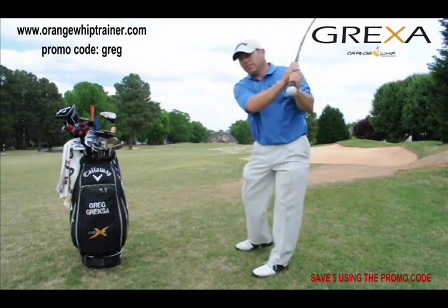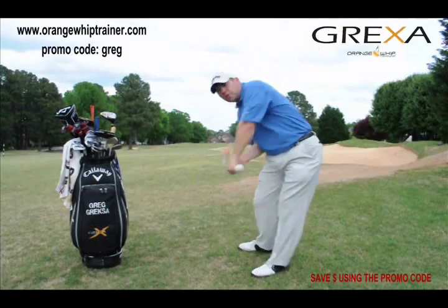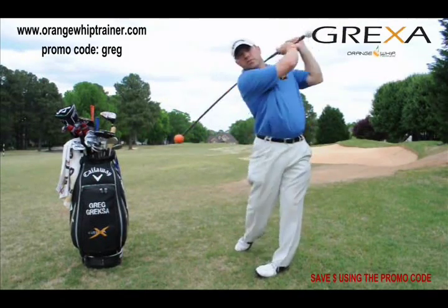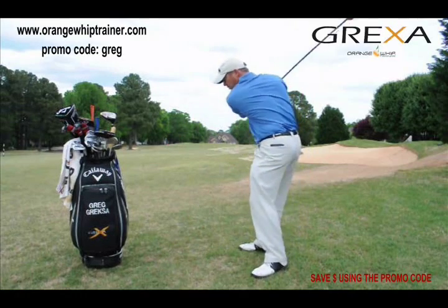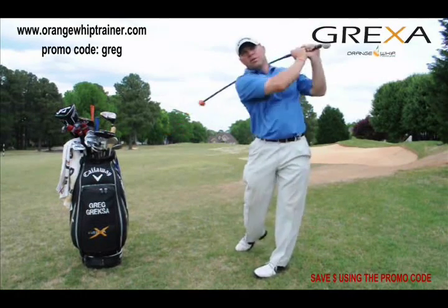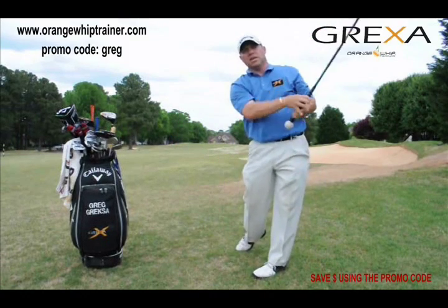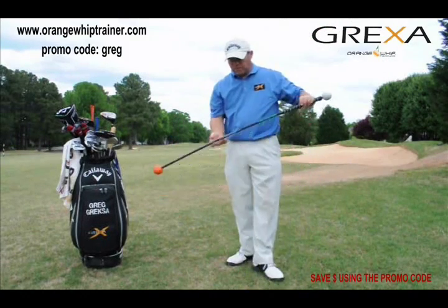If you use your body, keep your arms and your hands passive, this is going to help you build rhythm, tempo, and swing speed through the hit. And that's basically what it says right here.